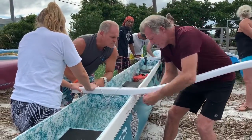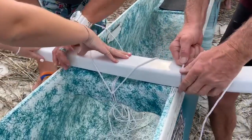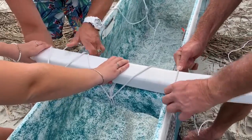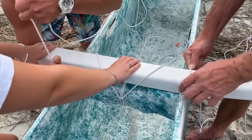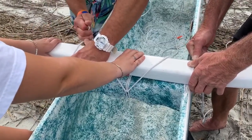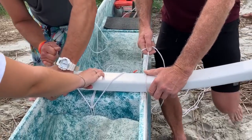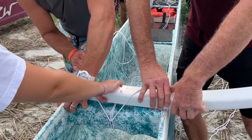Now what I'm going to do is we're going to go under, okay? Under, over the top. If it moves a little bit, it's okay. We'll get it adjusted eventually. Okay, over the top. Line it up with the gunnel. Line it up perfectly, right there with that edge. First wrap's important. Good? Pinch it. This is called pull and pinch right here. Everybody should know pull and pinch. What I do is I pull, and I pinch with my thumb. Once I pinch with my thumb, all that pulling I did is not going to come out, okay? So it's called pull and pinch.